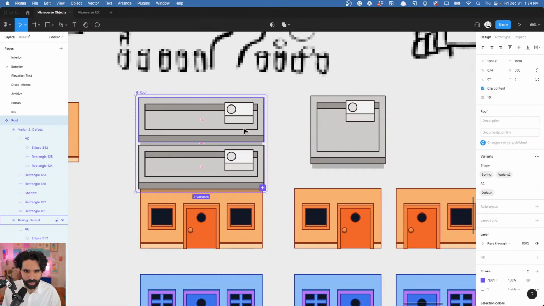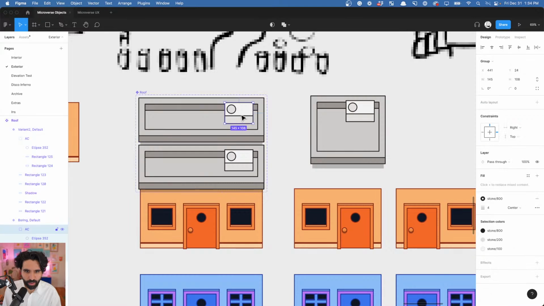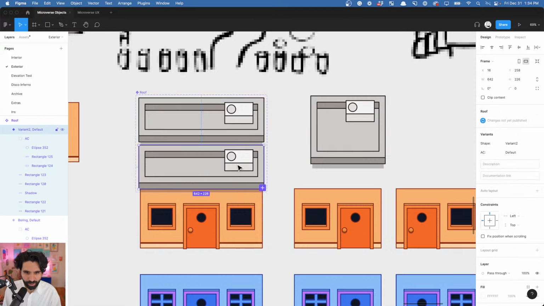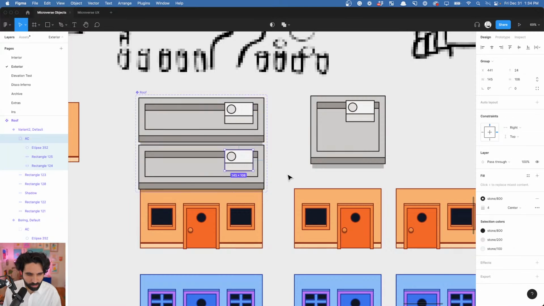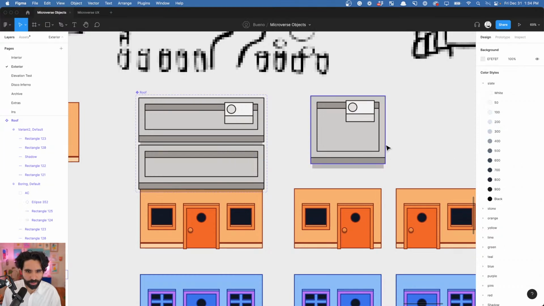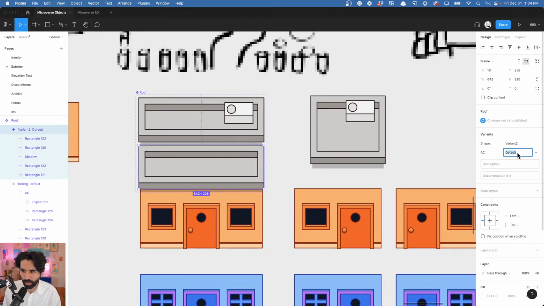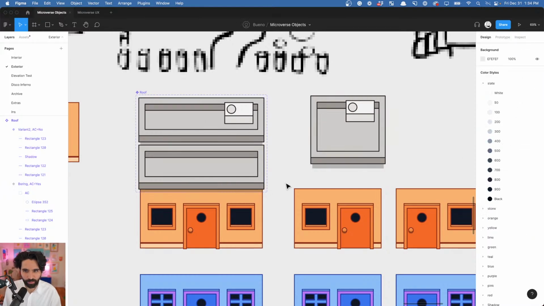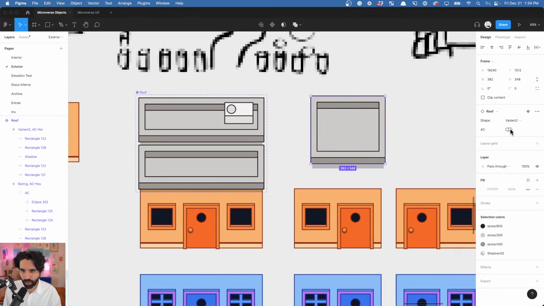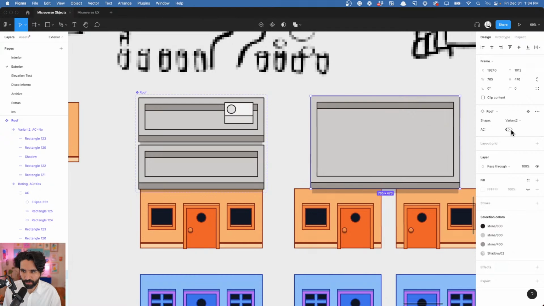By default, it's going to say yes, and you can turn it off. So this one is going to be no, and this one is going to be yes. By default, it does have a switch, but you could turn it on and off. Does it have an AC? Yay or nay?